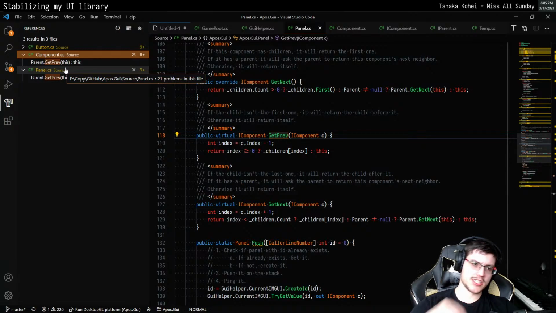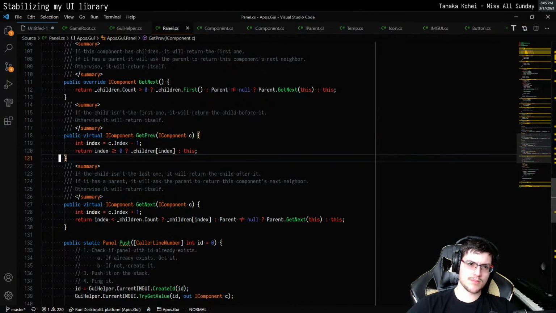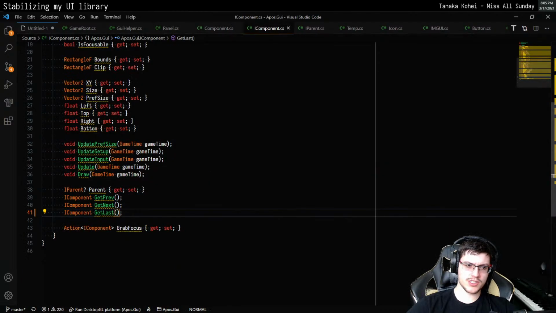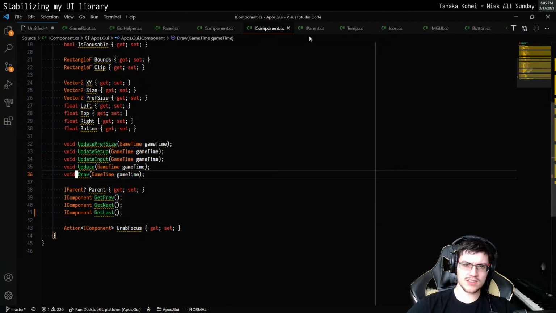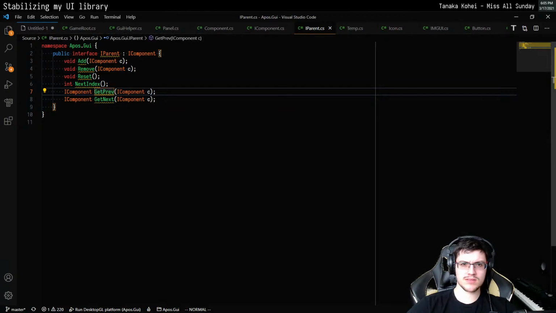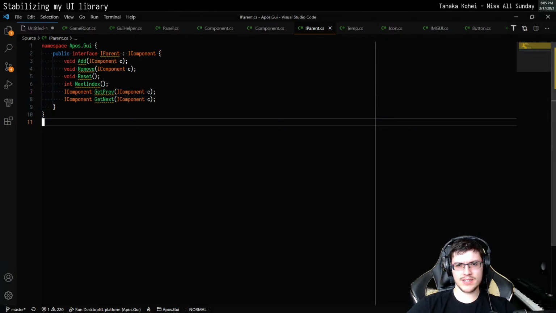I guess that's legit. But where does this new function get last? Does that also belong in iParent? I don't think it does.